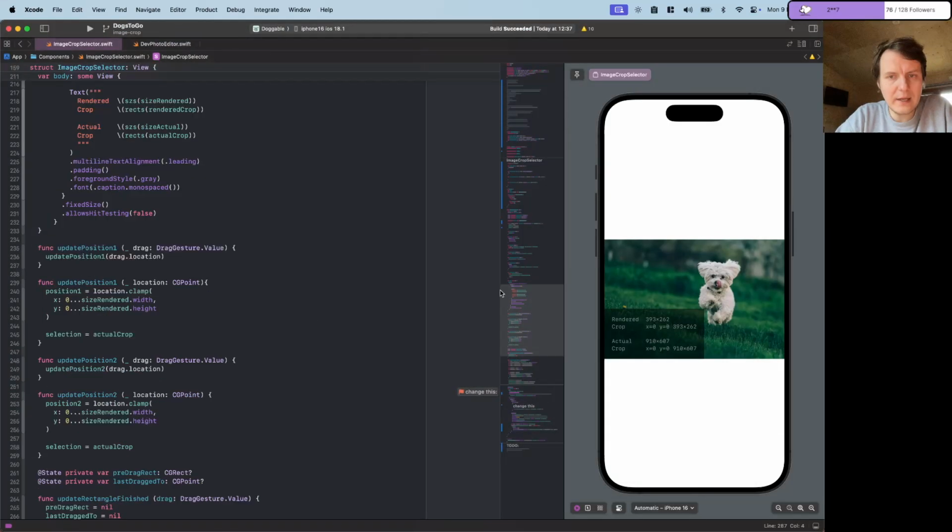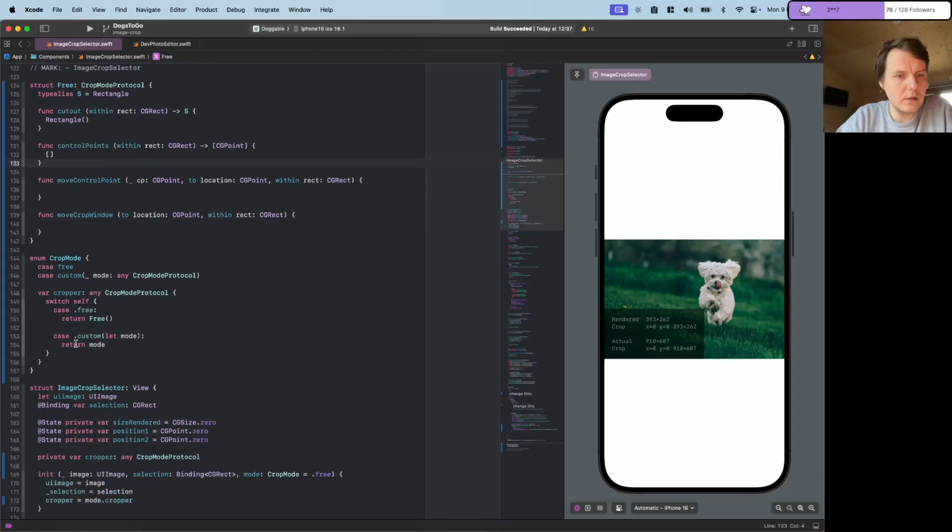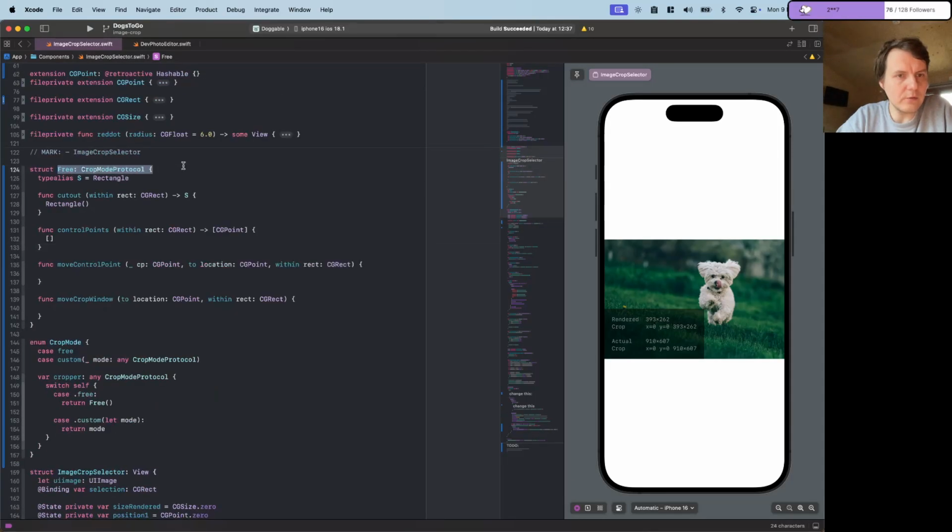So we kind of need to know what control points are in our freeform selection.